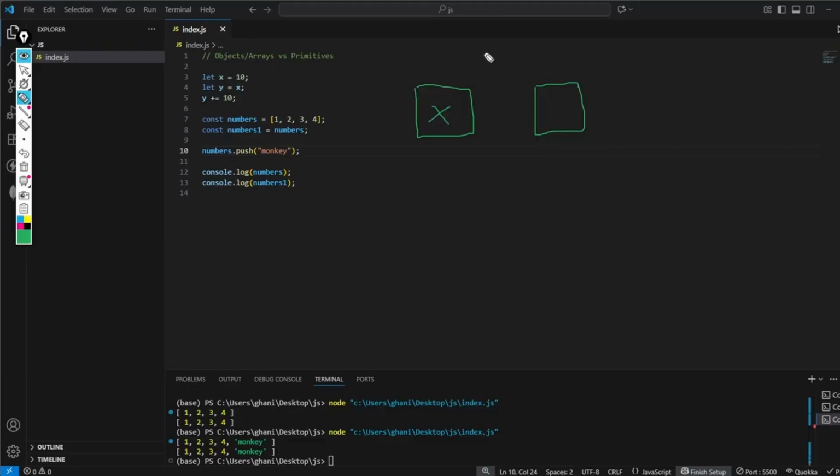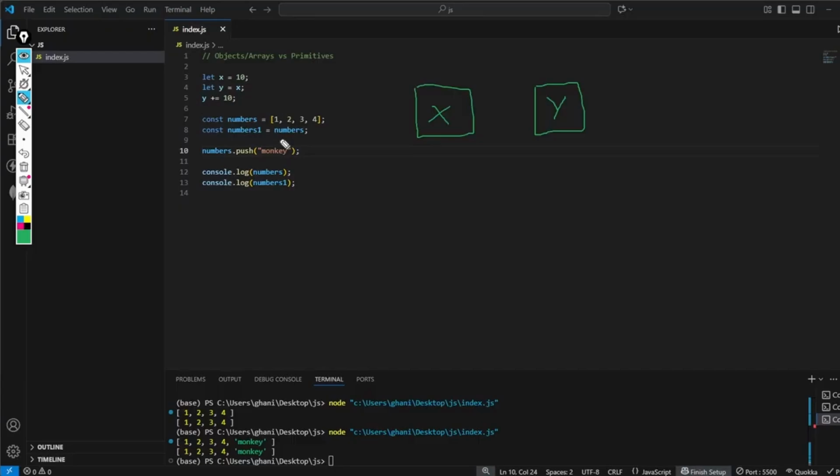You take the x, take the value, and put it inside of the variable y, so basically inside of the package y. So you take the value, put it in there, and now you have the value one time inside of package x and one time inside of package y. So this is how this works. Now we basically have two packages, if you want to think about it like that.